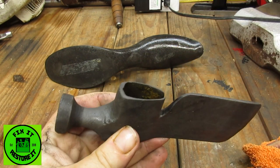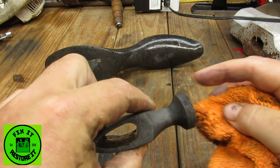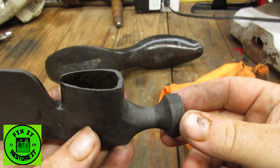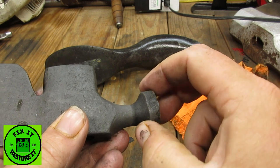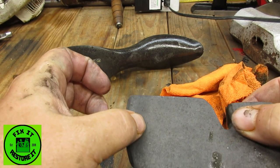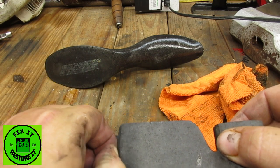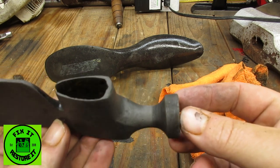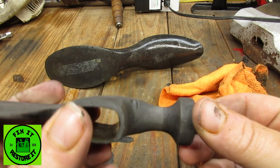But as you can see, this stuff looks like it's mad. Now, to my untrained eye, it looks like, can you see this? It looks like this is the hardened part. And you see a line across here where it's been tempered or hardened, heat treated, and they left it soft in the middle. Tell me what you think in the comments. That certainly looks like it to me.